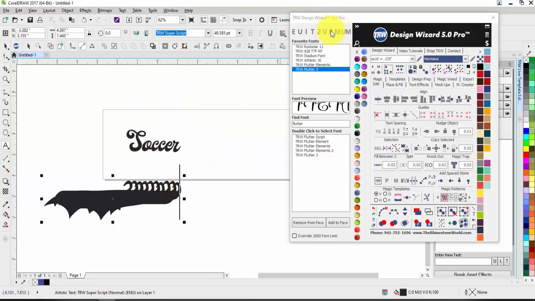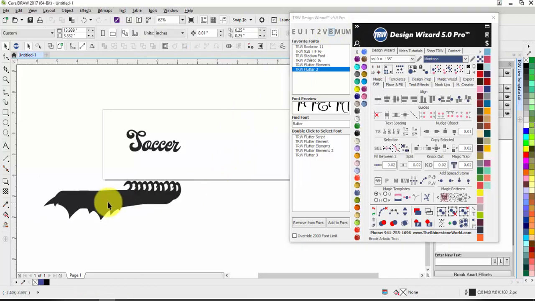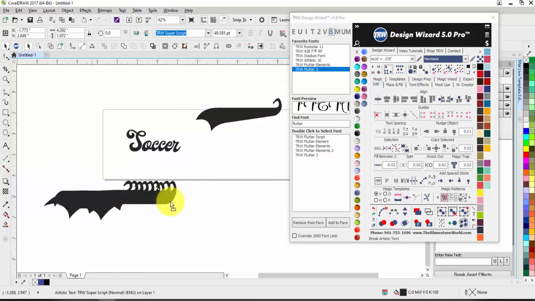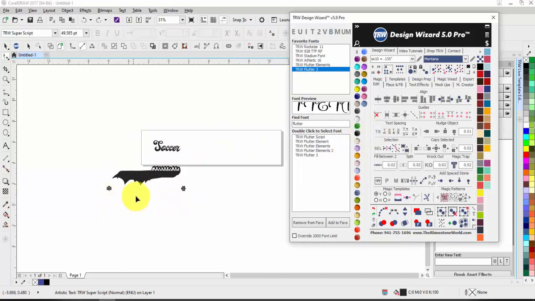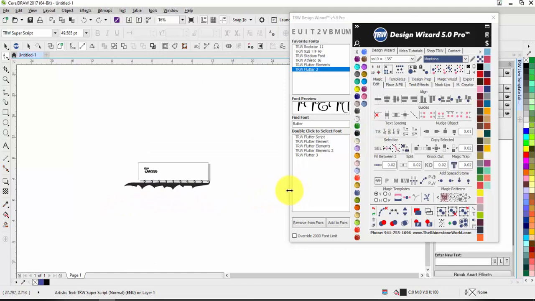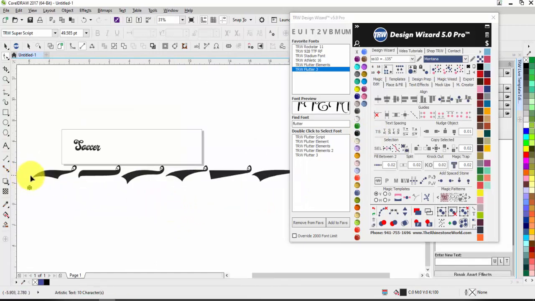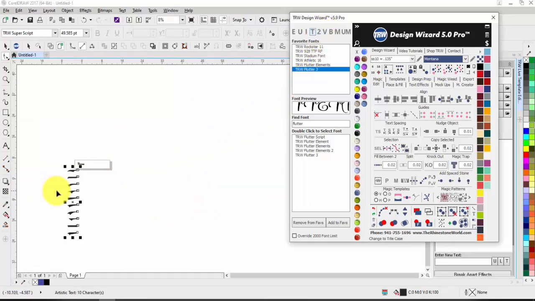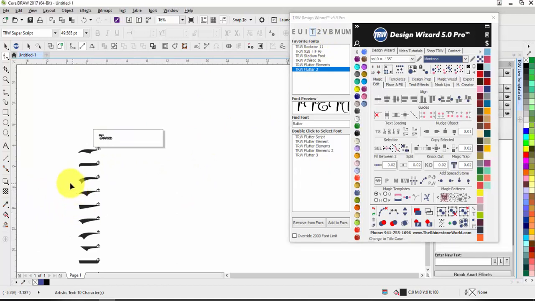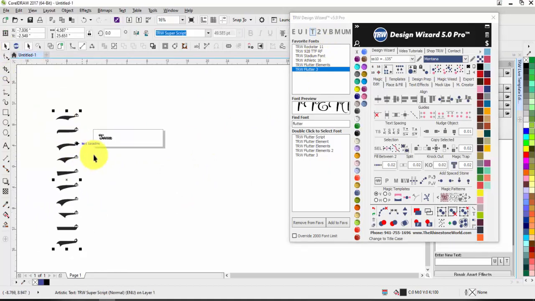So at this point, you can hit the B. It'll break them all apart, and you can kind of move them around this way to see them. Or before you break it apart, you can hit the TS and pull them all across this way and kind of view them this way. Or we can even do the vertical, and it will list them out this way for us.